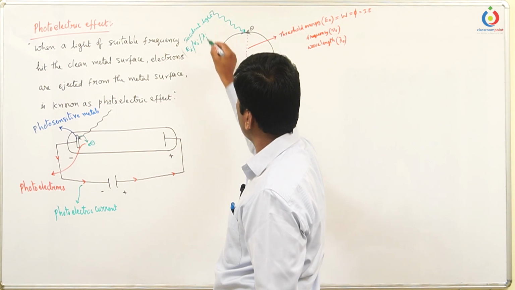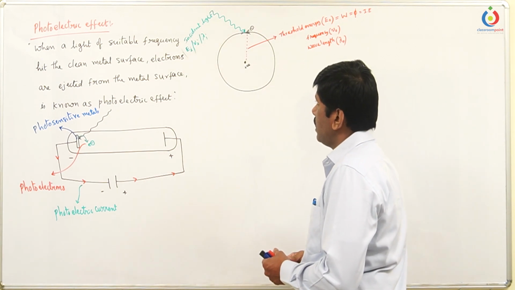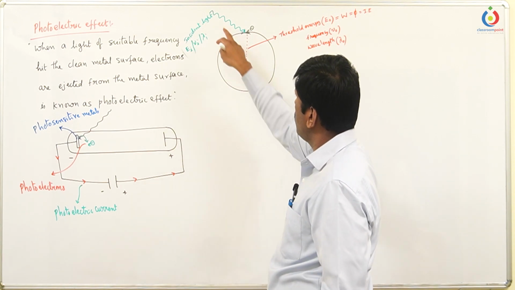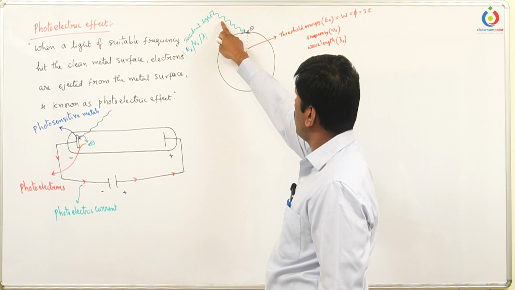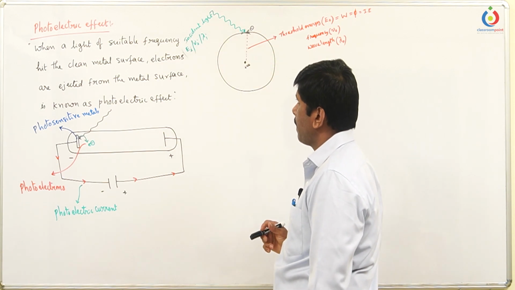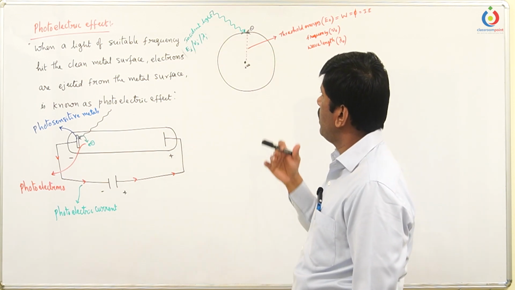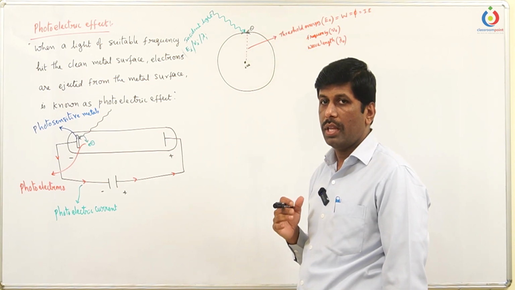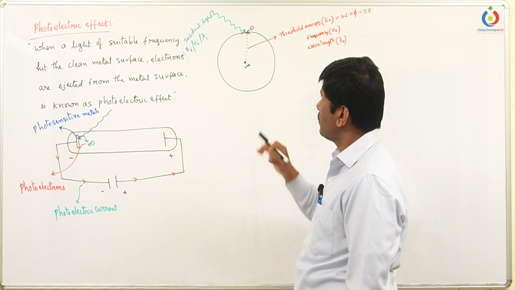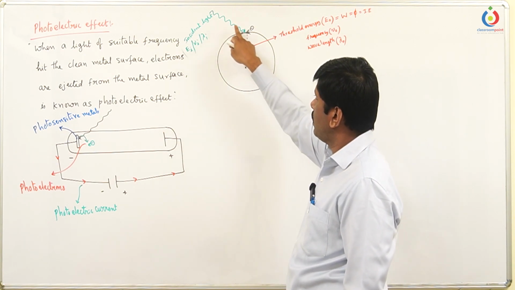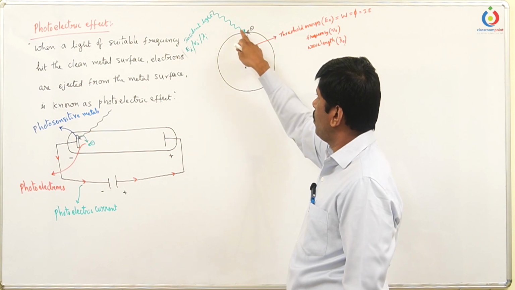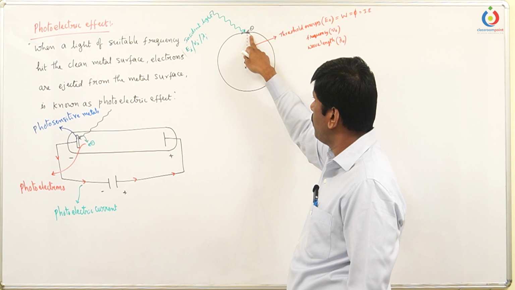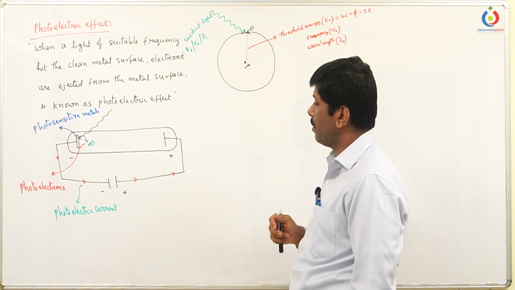In terms of wavelength, it is called the incident wavelength. Now, this light is carrying some energy and that energy is given to the electron. Will all types of radiation send this electron out of the atom or not? The answer is no. The reason is, the energy you are giving to the electron not only increases the energy of the electron, but also must help to overcome the nucleus attraction power.